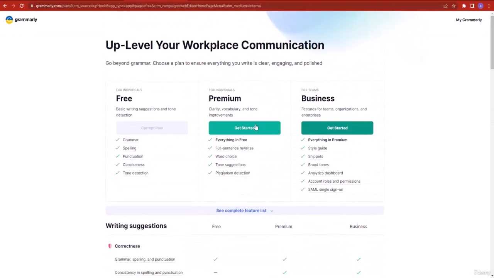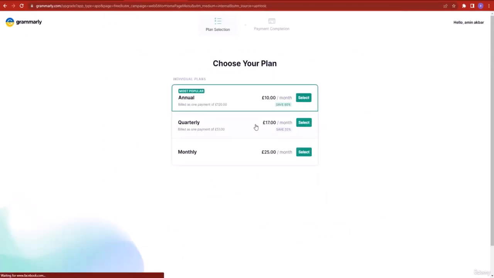And premium version is what you can get for $12 per month if you buy an annual plan. And then $17 per month if you get a quarterly plan, and $25 per month if you get a monthly plan. It's in euros.